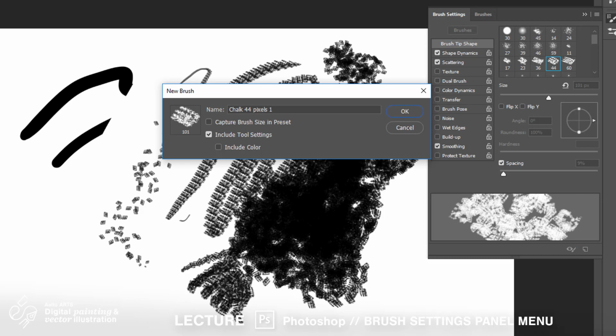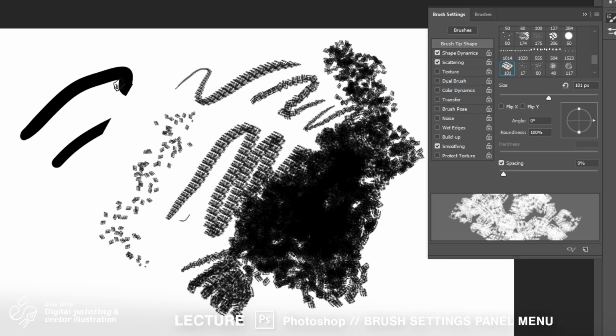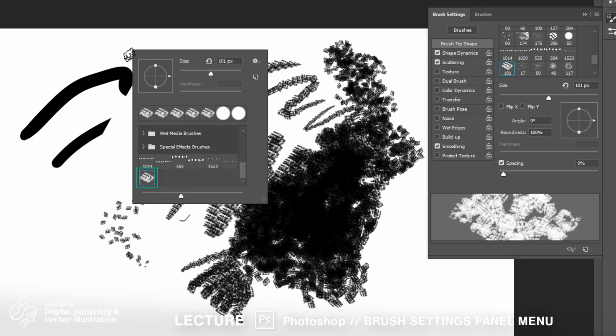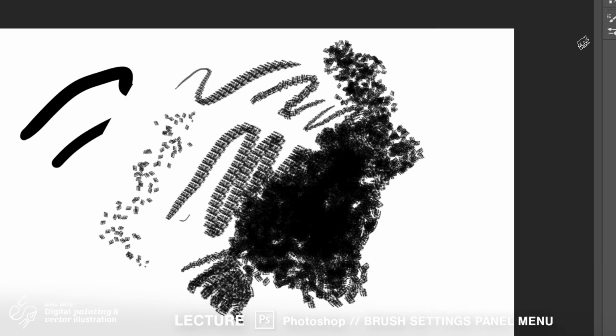In Photoshop CC 2018 onwards, there is a new feature: the possibility of including the tool settings. If this is ticked, the brush could be used only as the brush tool. You couldn't use it as an eraser, for example. It's best if you just untick Include Tool Settings. Then click OK. Now the brush with all of its settings is saved into the brush presets list. You should close the brush settings menu if not editing a brush tip.